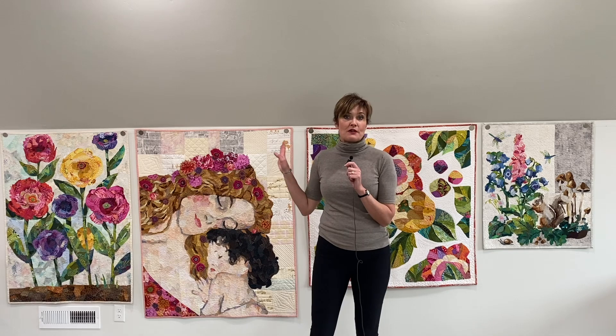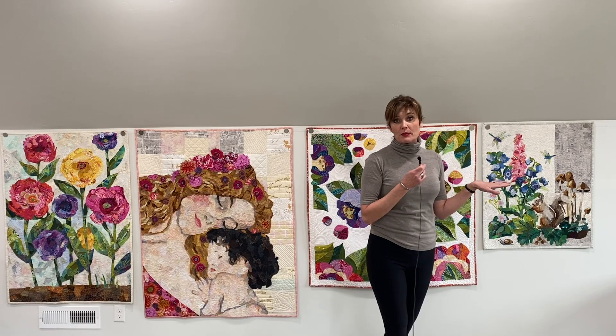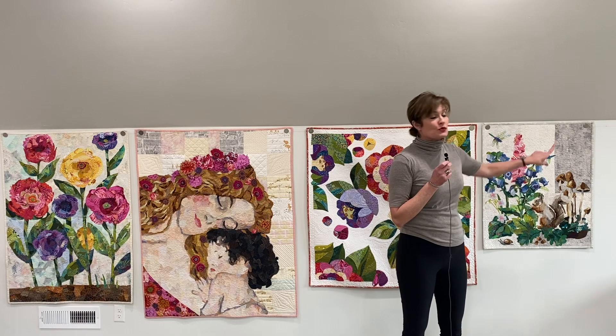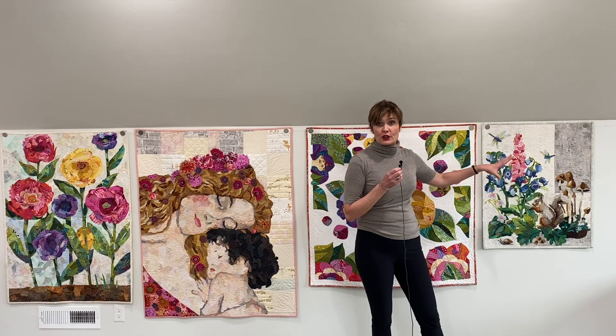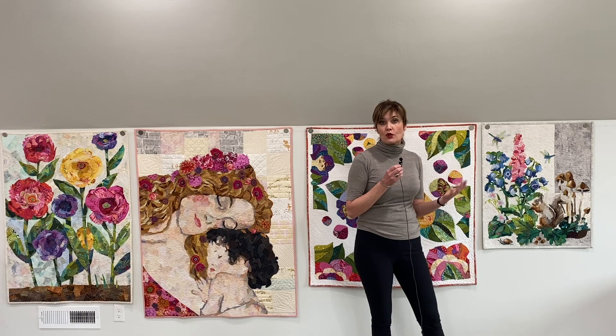These three quilts are all foundation panel quilts, and this quilt here is created using my parchment pressing method. In another video, I'll explain the differences between foundation panels and the parchment pressing patterns. This is a pattern created using my parchment pressing method, and that gives you ultimate control because you're creating each piece individually, so you can decide on the background for your composition. Again, it can be either pieced, like you see here, or it can be a solid background — whatever you choose.